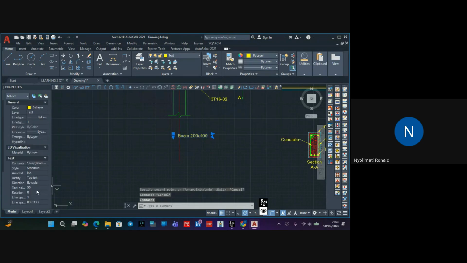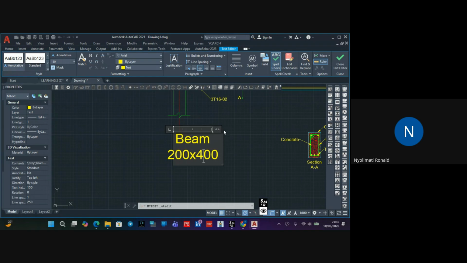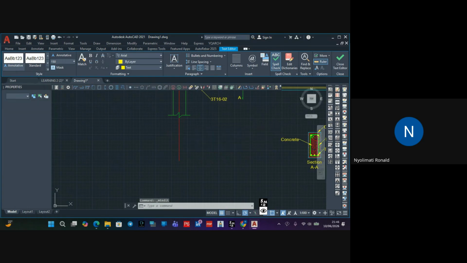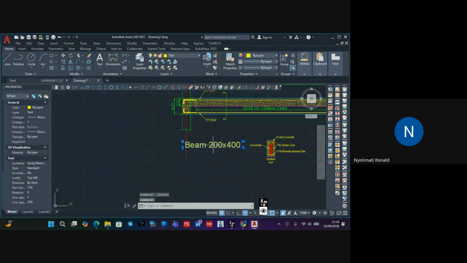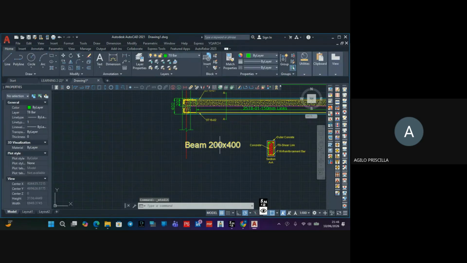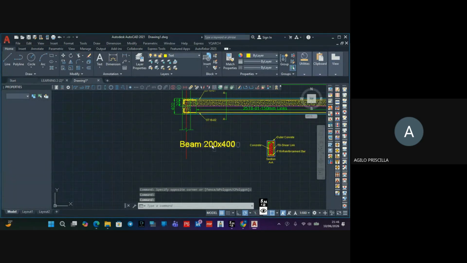Come here, it says the text height, a 150 angle. So this beam is here and here, 200 by that. Give it a name, that is the beam.